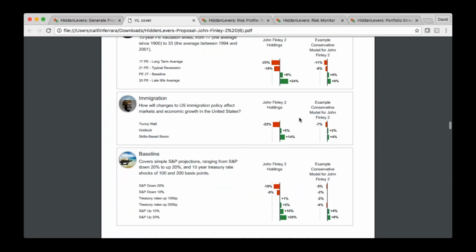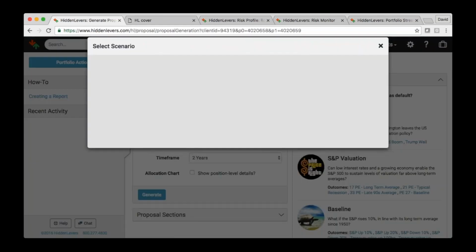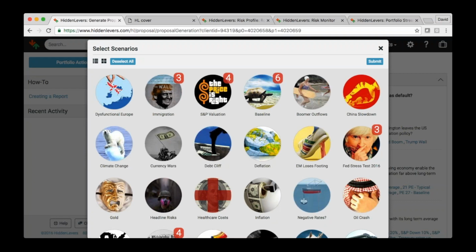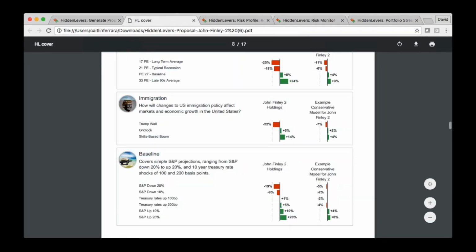And you can paint that story and tell whatever story you want. Actually, when we generate that proposal, there's about 95 different outcomes that you can choose from. So there's lots of different things that we have inside the system. It's not just what I showed you. It's other things like dysfunctional Europe, debt cliffs, baseline scenarios, China slowdown, oil crashes. We've got all the different types of scenarios that are essentially being talked about on CNBC, talked about on MarketWatch, read in the Wall Street Journal, to cover all those topics that your clients may have, and also things that you're going to want to talk to them about that are important to their success.